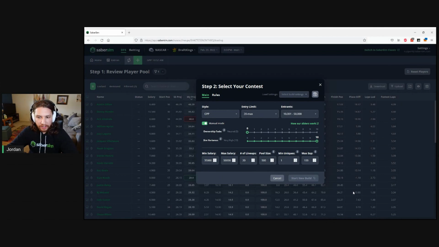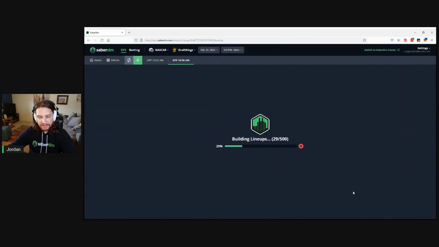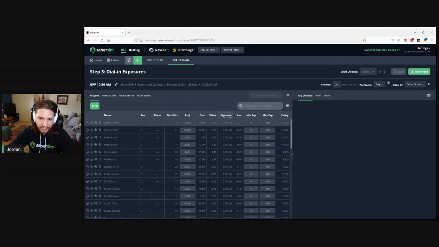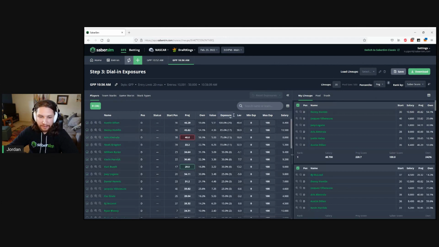And it's worth noting here that instead of just building the 20 lineups that I'm planning on playing here, I'm building 500 viable lineups, 500 different optimal lineups for different simulations of this race. And that's going to allow me to make dynamic adjustments to my exposures here in step 3. Step 3 is mostly about fine-tuning or quality control. If you are going to go to step 3 and make significant changes to your pool here, we recommend going back to step 1 and either adjusting projections or removing particular drivers from your pool.